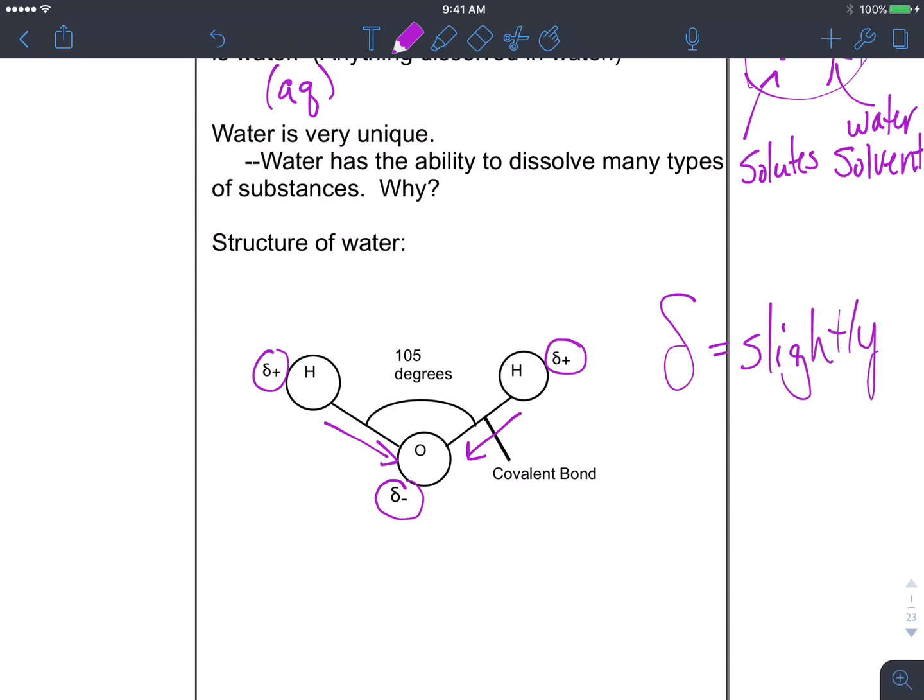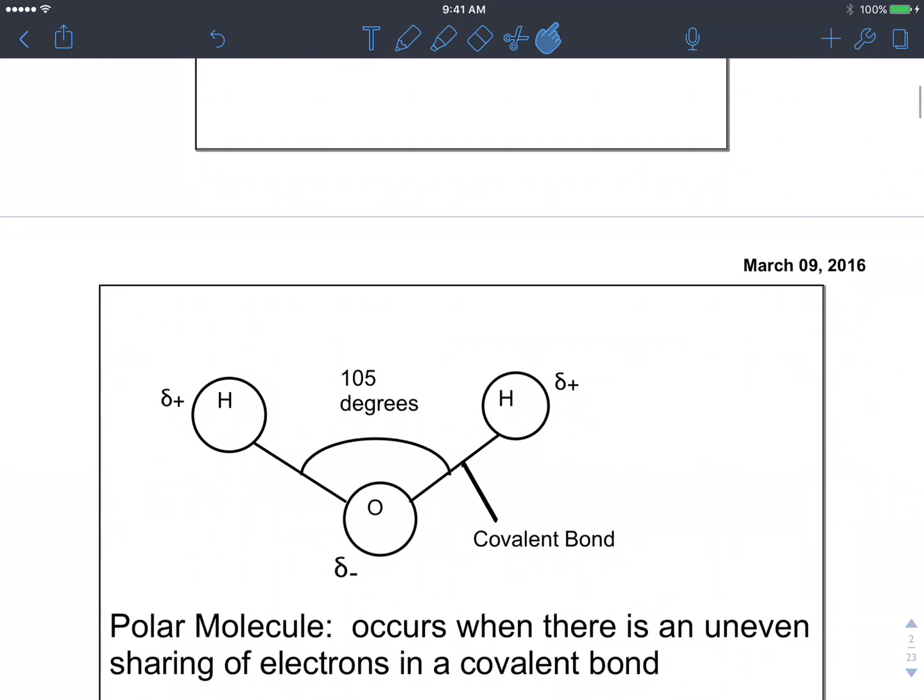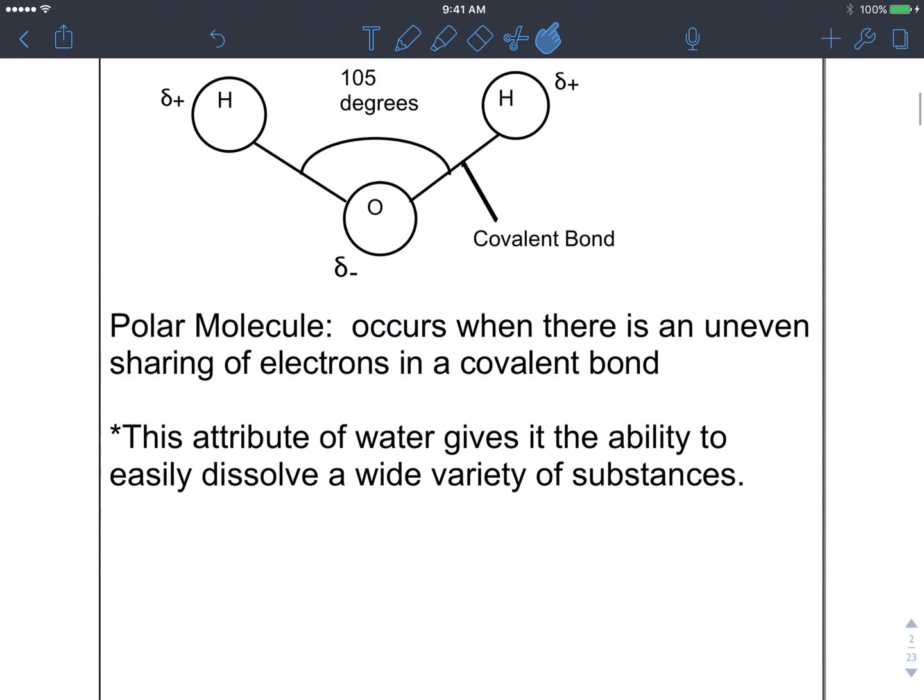So water is very important to us because it is kind of polar, kind of ionic, but it's also kind of nonpolar, well, it is covalent. But because of this, we can say that it's what we would consider the most universal solvent because it can dissolve things that are ionic and things that are covalent.